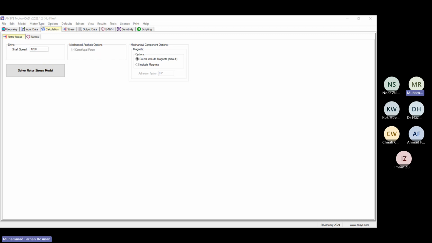Let me check that. Actually, we want this to be 12,000. Okay. And for the magnets, we include the magnets with an adhesion factor of 0.2. So now we can click on the soft rotor stress model.